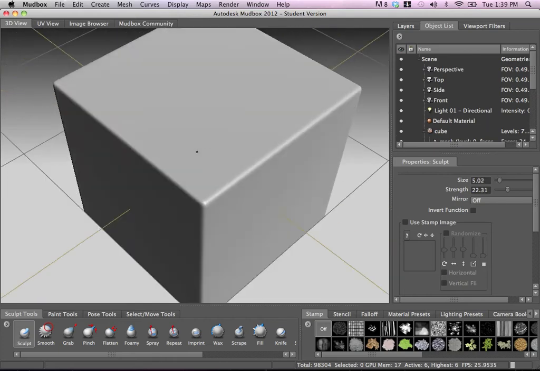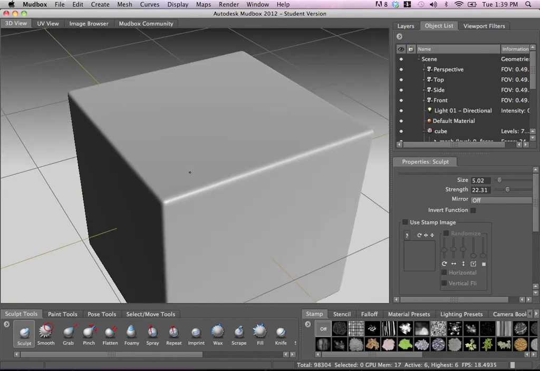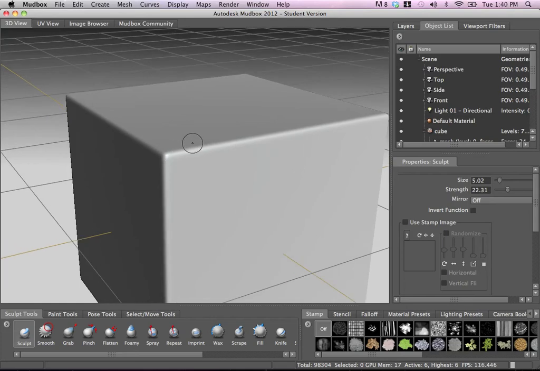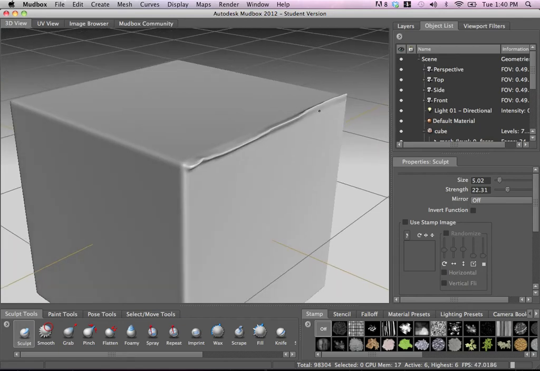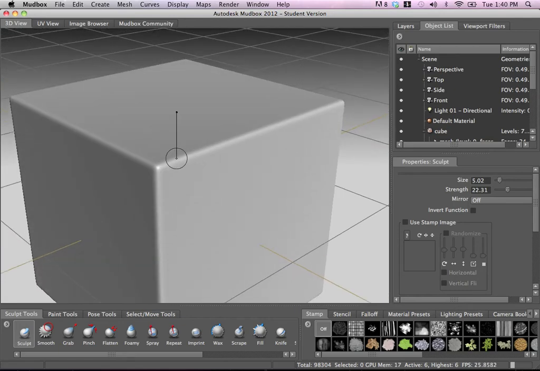And go closer to this and just start painting on this, like brushing it. So I'm going to start. This is very harsh. Let me first of all increase the size and reduce the strength. Okay, I want to create some sort of seam here.